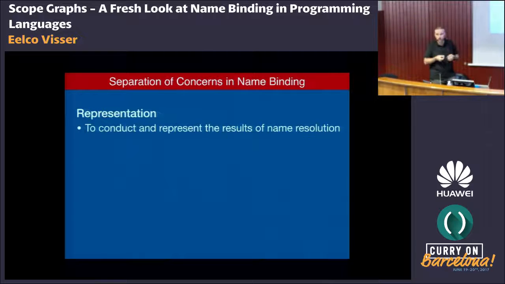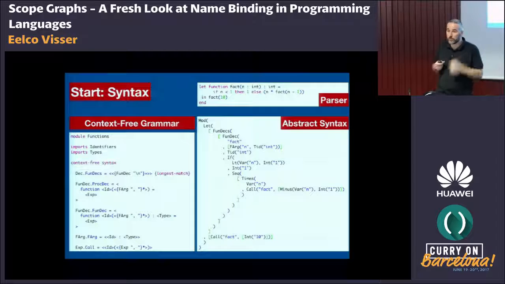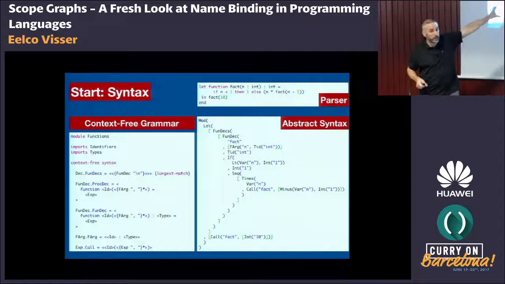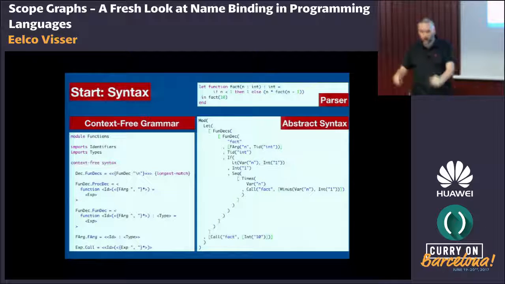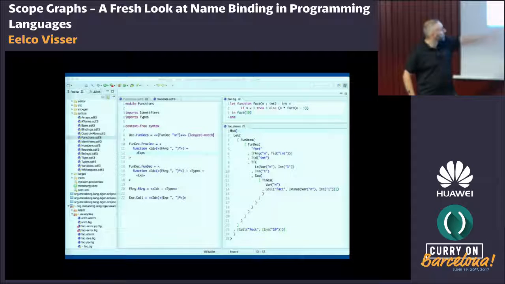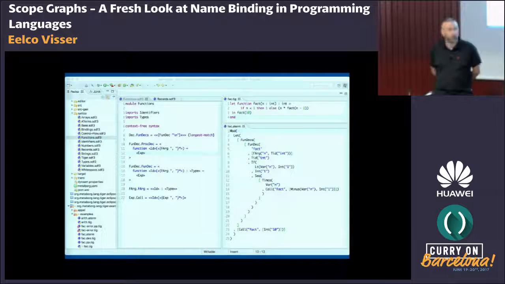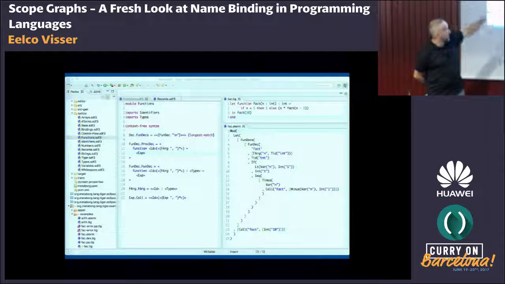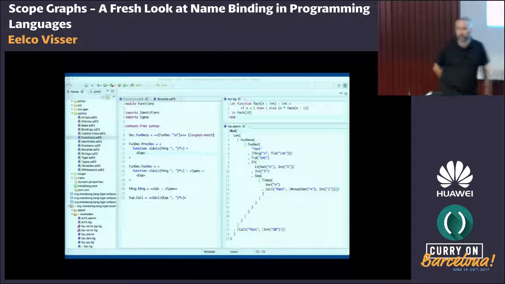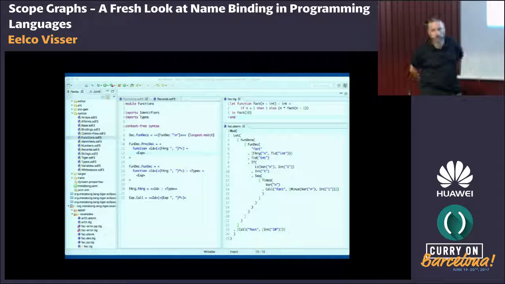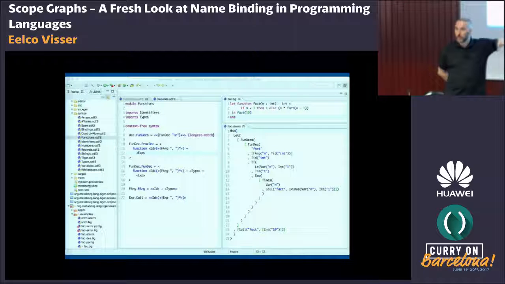So what we would like to achieve: with a grammar you get the textual notation of your language, but it also gives you a way to get an abstract syntax for your language. And there are good tools for turning grammars into tooling. So if you use a language workbench like Spoofax, then you type your syntax rules, and out comes an editor that is syntax aware and gives you syntax highlighting and all these things. And it also gives you an automatic mapping from text to parse trees to abstract syntax trees.